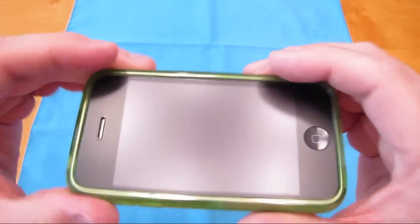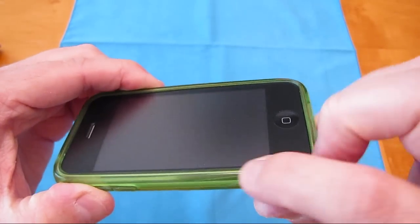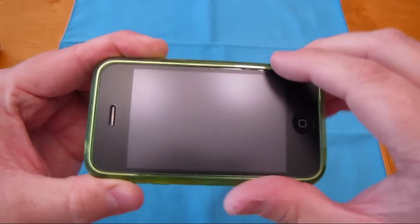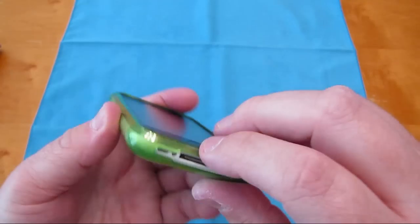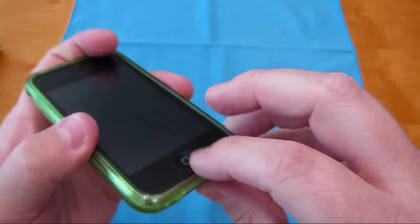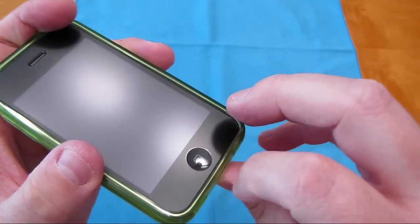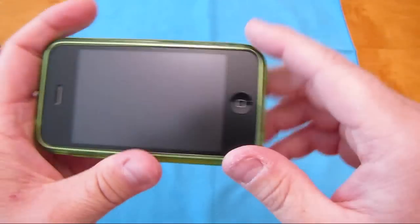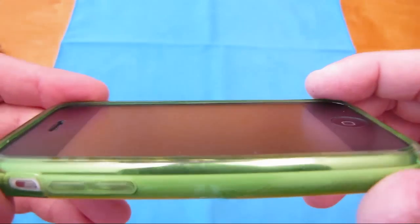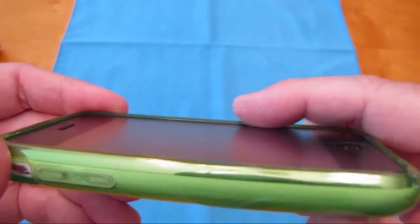It's got full bezel coverage. So you've got your full covered bezel, and you shouldn't have any worries about that. It's loose here, but not loose like it's going to sag or anything, it doesn't seem like to me. I haven't had any issues with them sagging. Like I said, it covers the whole bezel. It's just a little lay-on-the-table design, not very high, but you do have a little lip there.